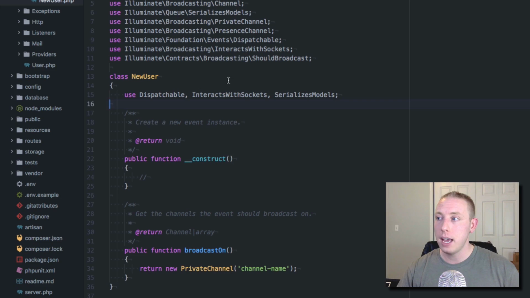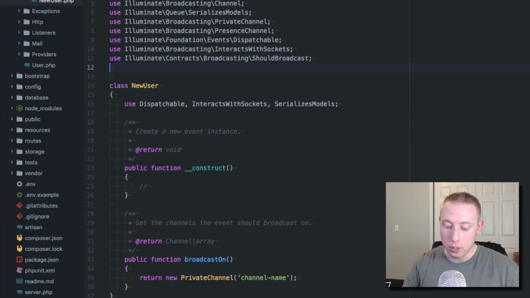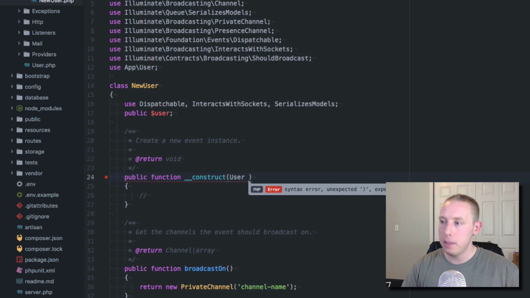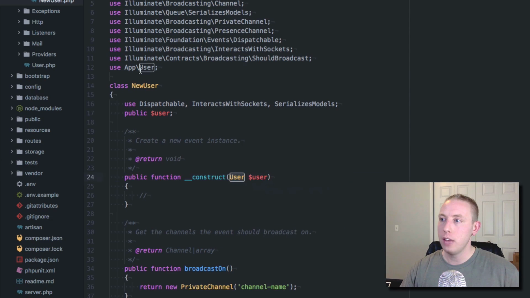So let's create, let's see, we're going to tie it to the user object. So let's say use App\User, like that. And then we're going to create a public property here, public, and it's going to be called user. And that way it's going to be available to our listeners. Then let's go ahead and just set that property here. So we will type hint it here with User. We can do that because we've imported it up here. And then let's go ahead and define it. So we'll say $this->user = $user. All right. So we're setting this public property equal to what's being imported over here. Okay. So there we go. So that should be all set up. That's basically everything we need to do.